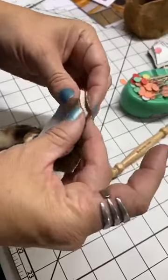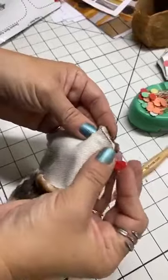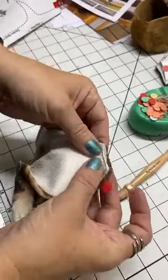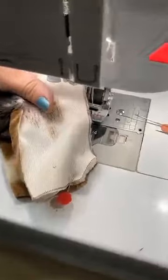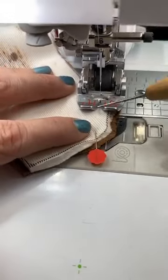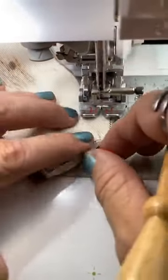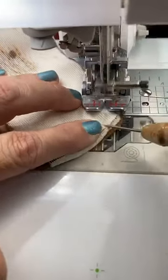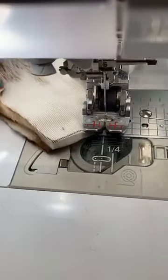So that's a pretty easy one. And I can actually pin it like this, and sew right along there, okay? So I'm gonna do that, because it's just a little bitty seam. It's not gonna go anywhere. It's not got a lot of stuff pulling on it. So I'm just gonna stick one little pin in there just to hold it in place. And you can see I pinned it so that it sort of went off so that I could actually start stitching without having to take that pin out. Okay. So I always wanna try to pin where I can leave them in for as long as possible. All right, so super quick and easy.